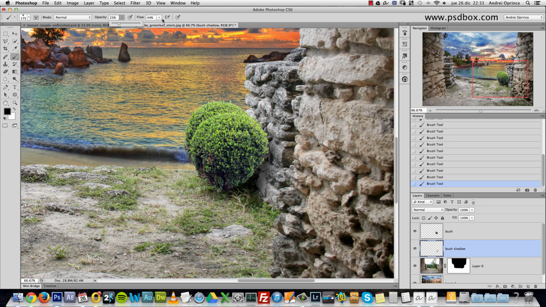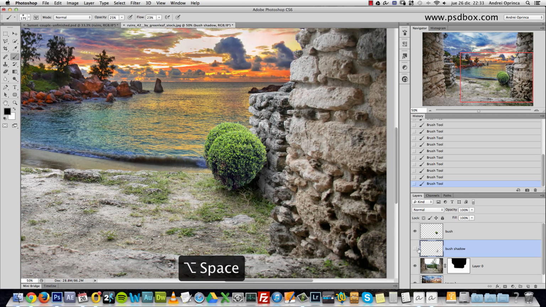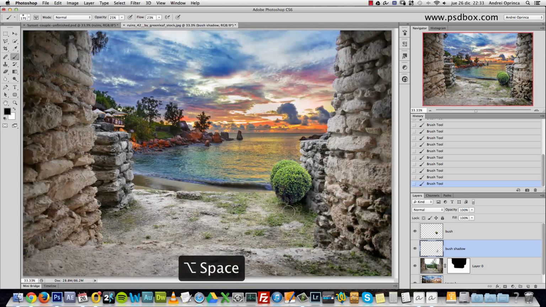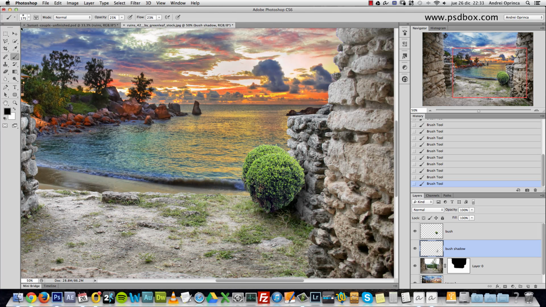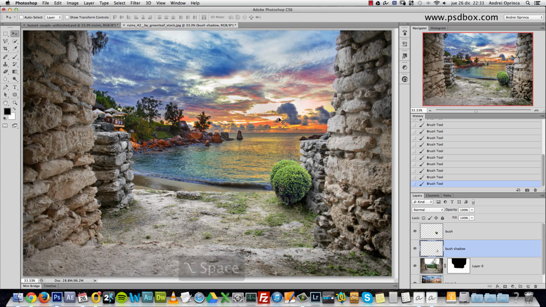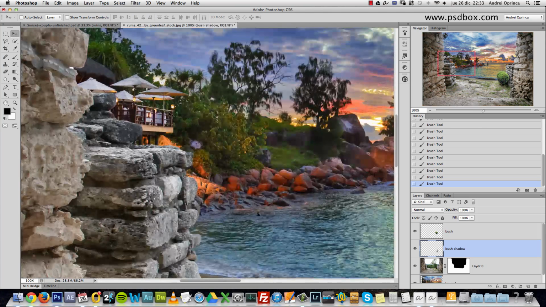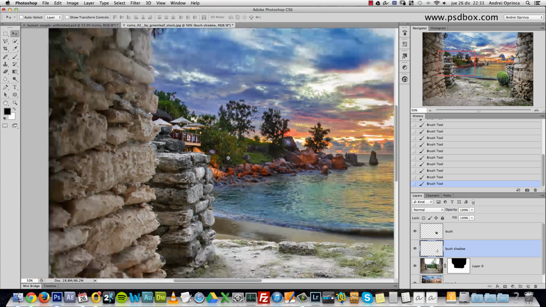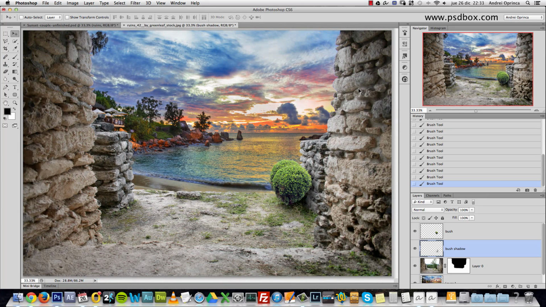40% is a bit too hard, and if you're not used to making shadows, it can be a bit difficult. So use a really low opacity, like 20%, and just paint some soft shadows there on the wall. And see how that looks. It makes it look a bit more realistic. We will still need to change the light a bit on this bush, because the light will be here. Actually, if you take a look at these houses here, the light is coming from somewhere there.